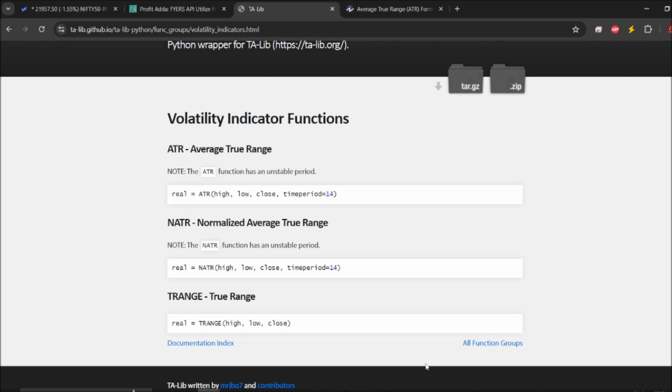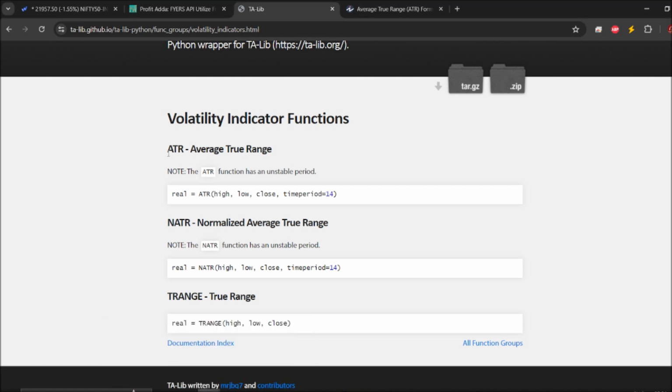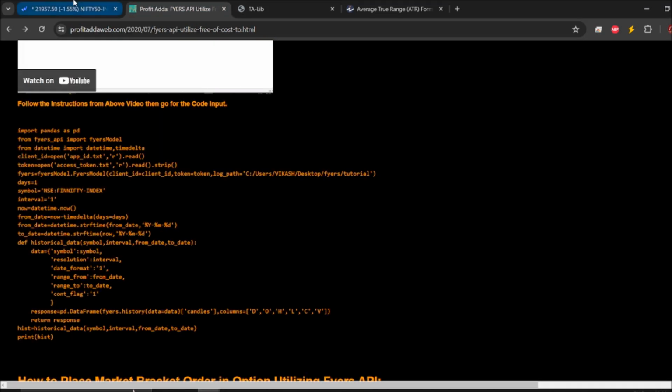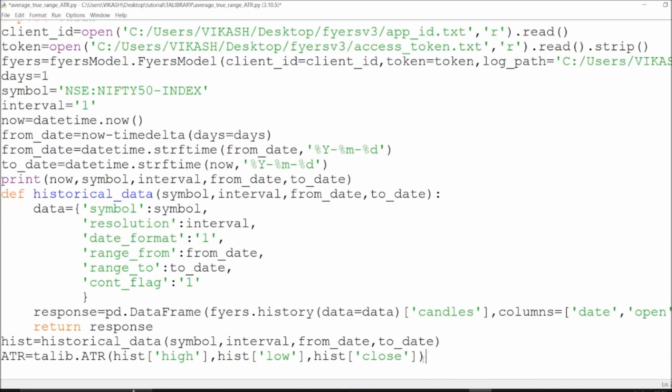If you want to change the default time period, you can check it out. In my case, I'm going to utilize the same, but still I will write time period equals 14. You can check and change it in case. So time period equals 14 will be there, and we will print our ATR.